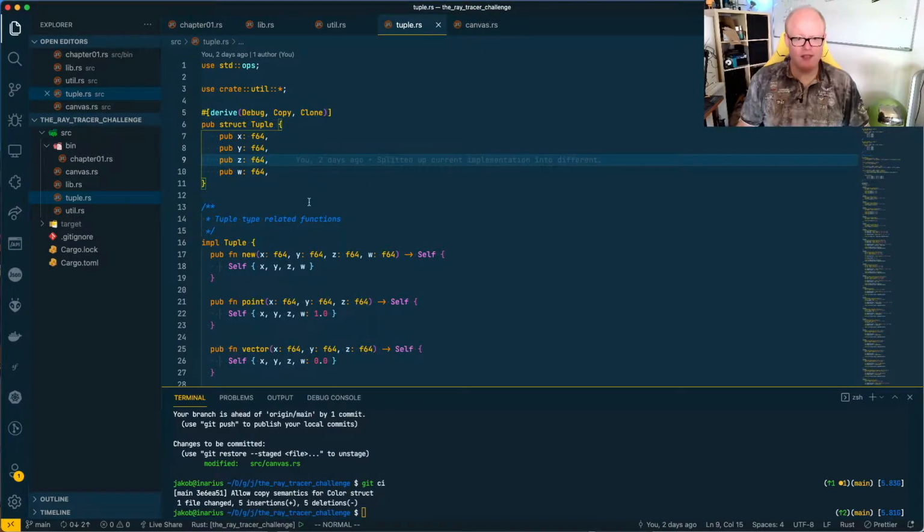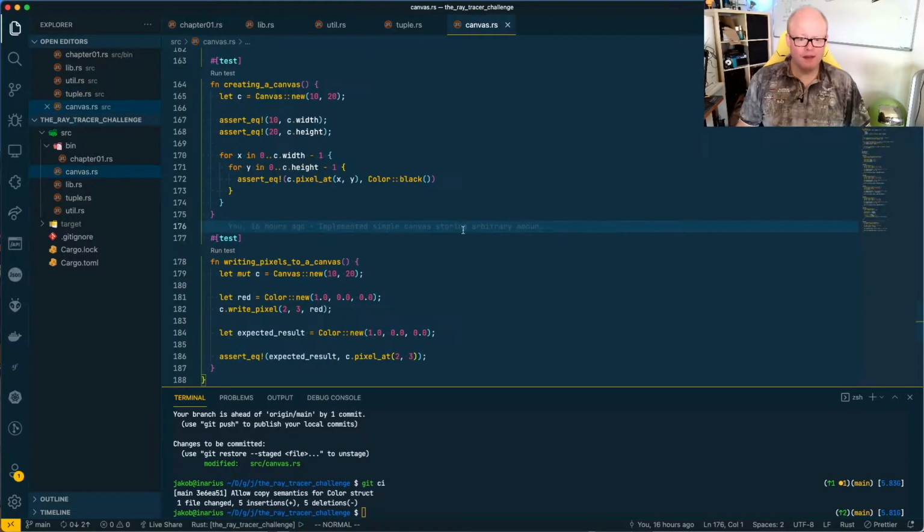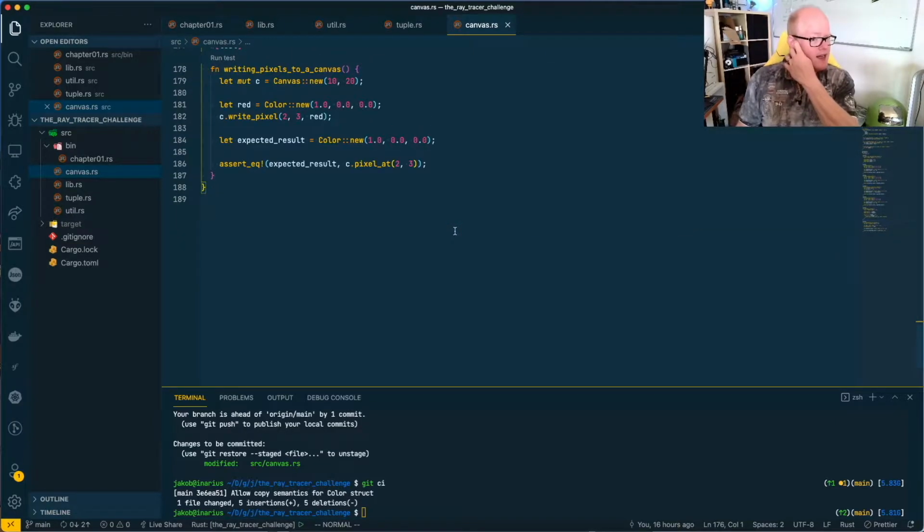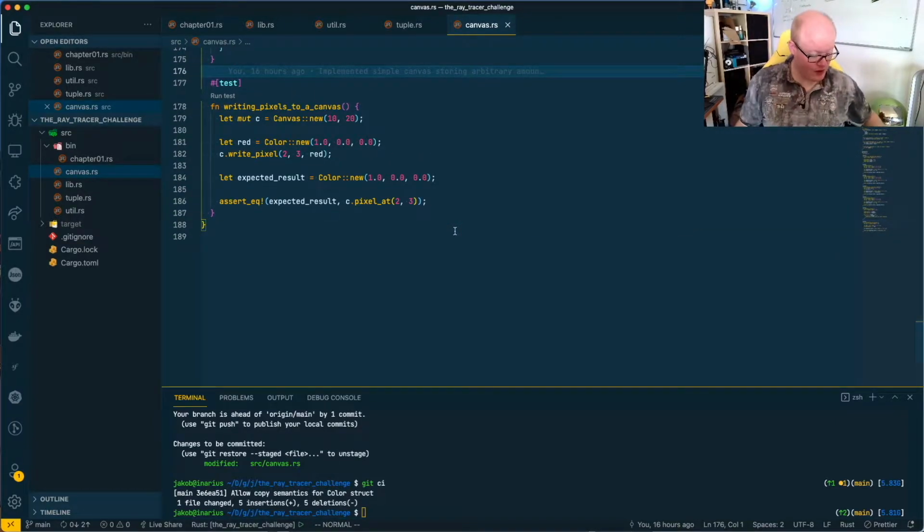So we have this copy semantics here as well, which is really a good thing for a vector or a point, because this is a simple data structure as well. So yeah, let's get going, adding stuff to our canvas.